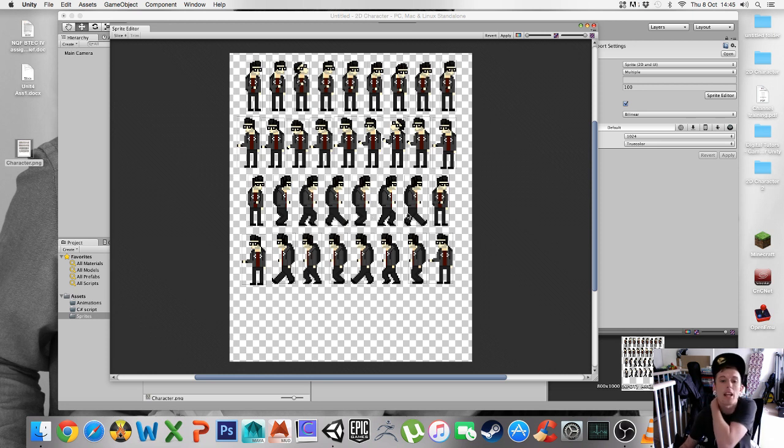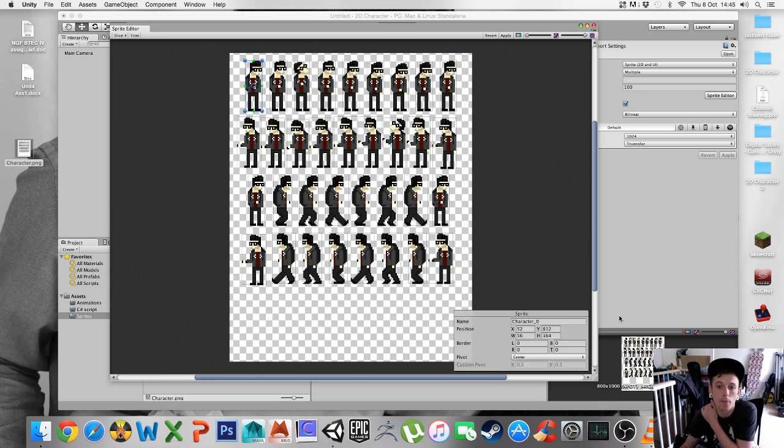What we're going to do is name these. If you remember, to name a sprite, all we have to do is click on it, and then we are presented with the little options box in the right hand corner. So I'm just going to quickly name these. The row of animations across the top is an idle animation. We're just going to name these, and as you can see, I'm naming them in a consecutive order. There's 9 altogether, so I'm naming them idle 1, idle 2, idle 3, and so on.